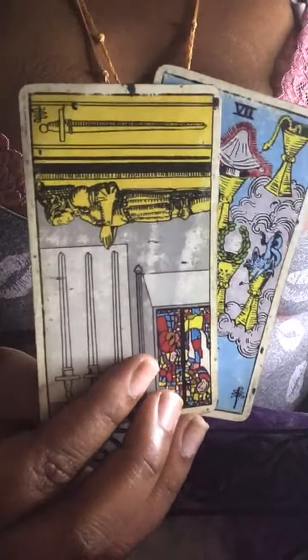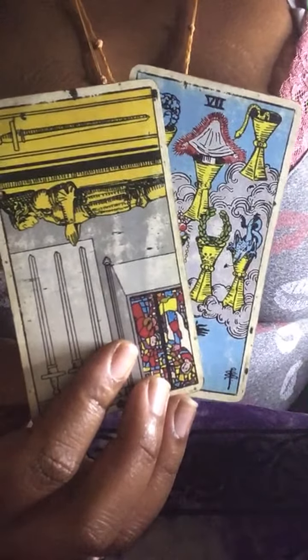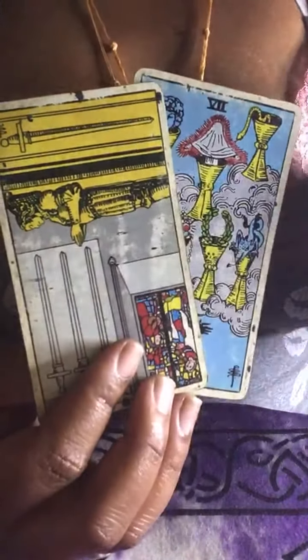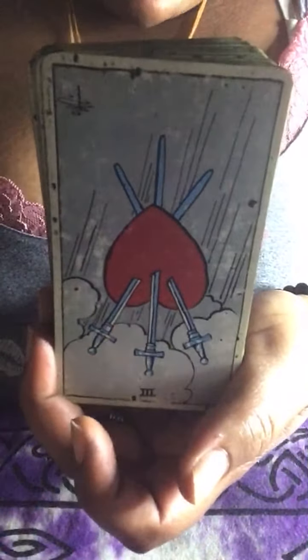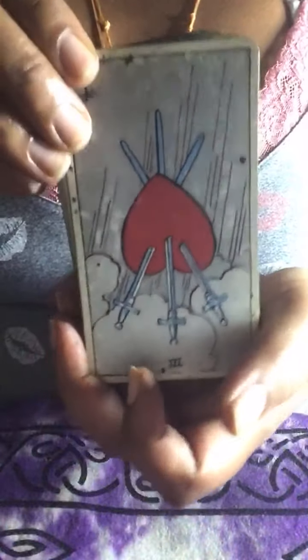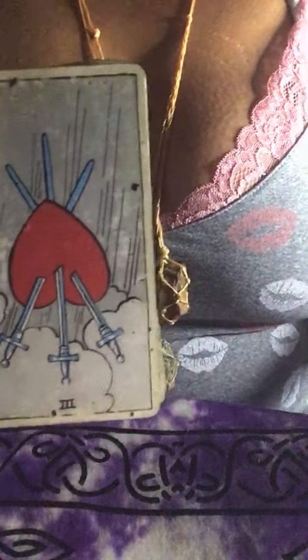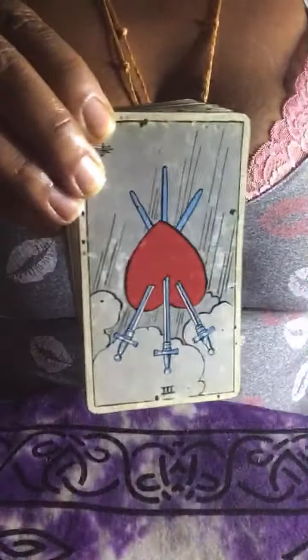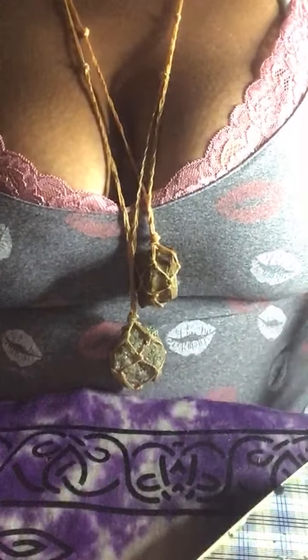Yeah, Seven of Cups with the Four of Swords in reverse. A lot of people got a restless mind right now. A lot of people are in delusions, illusions. They can't sleep, they can't rest. You know what they say, there is no rest for the wicked. A lot of motherfuckers is in turmoil because of this Three of Swords in reverse. This Three of Swords in reverse is like, now you are being healed, Ashe. You are being healed, HP. And all that heartbreak and loss and chaos and confusion that someone tried to bring to you is now their energy. It's now their fate. So that's what's going on right now.